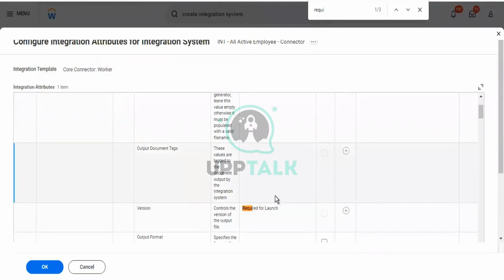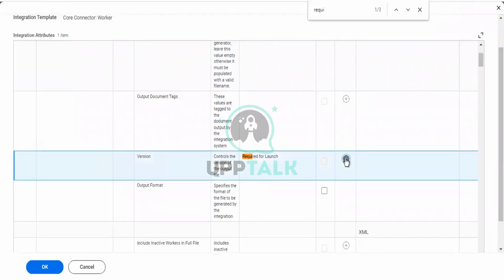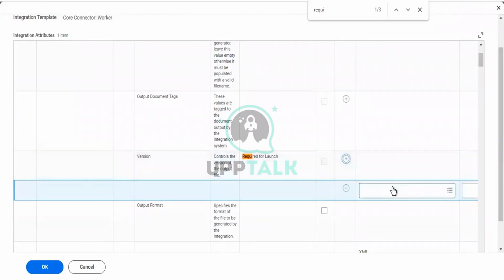You can see the version required for launch attribute. You need to go to this attribute; any integration will have this one. Click on this, and you will get the versions of your web service.